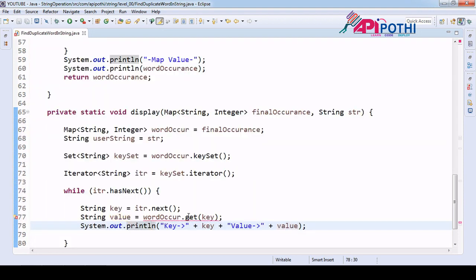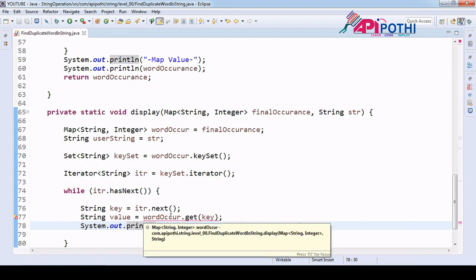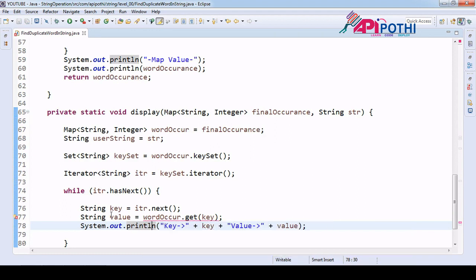Okay, so why this error? Map string integer. Okay, key, okay, integer, value is integer type. Okay, correct.